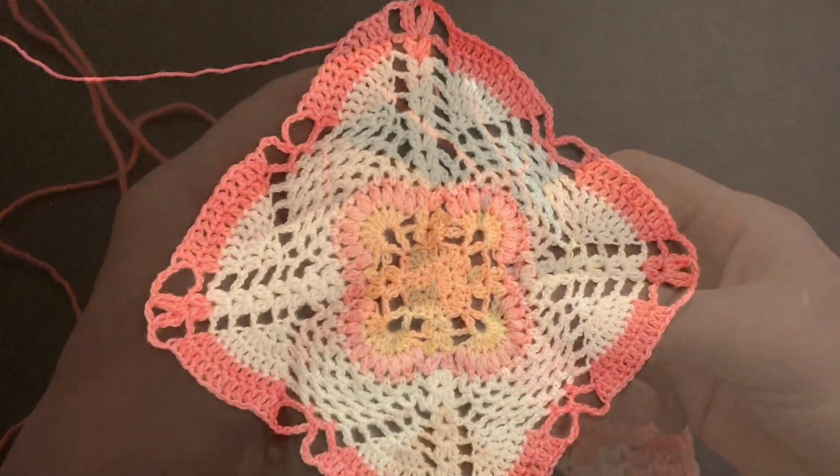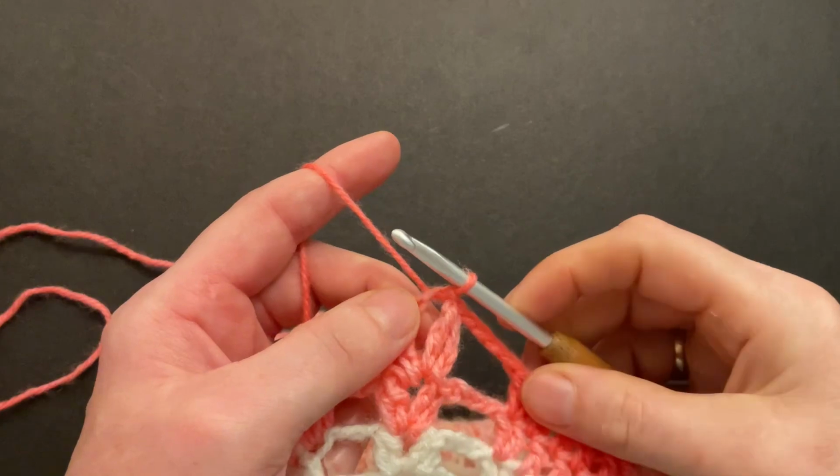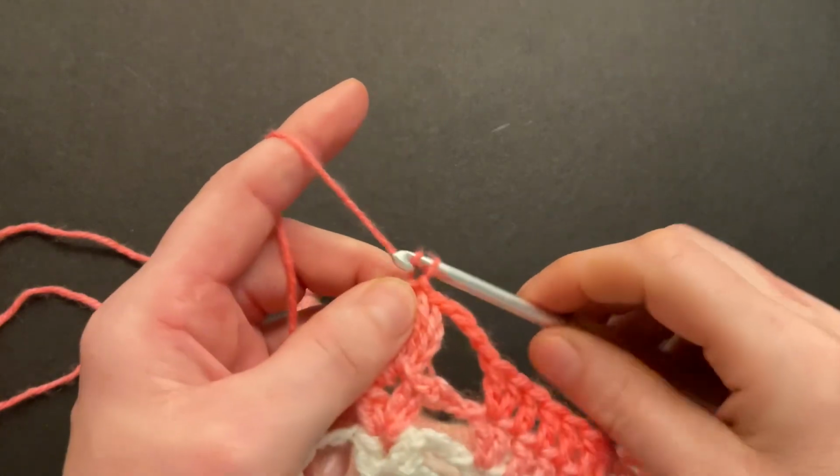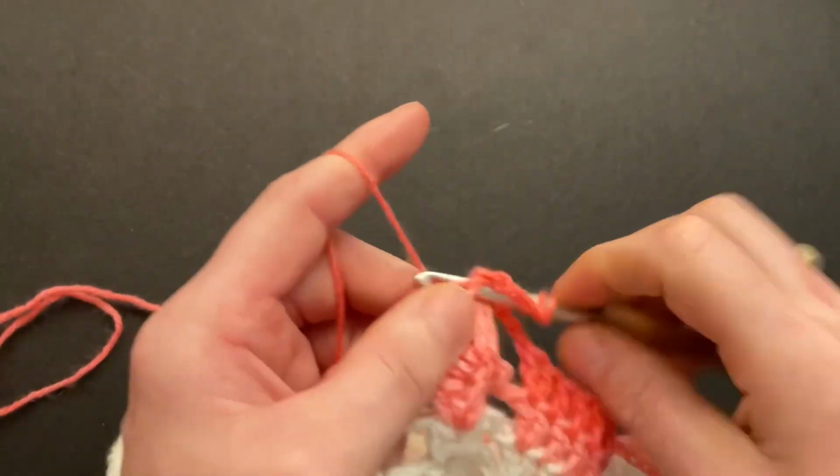In round 15 we will change our corner a little bit again. Chain 4 for treble crochet. 1, 2, 3, 4, and make a treble crochet into the corner space.